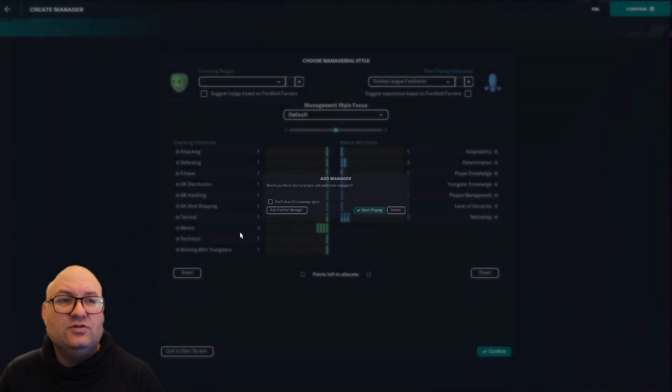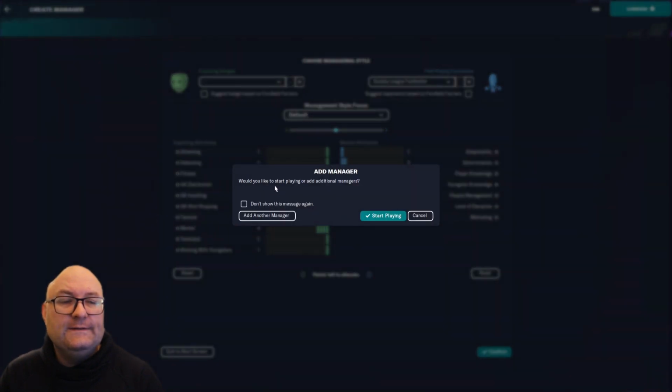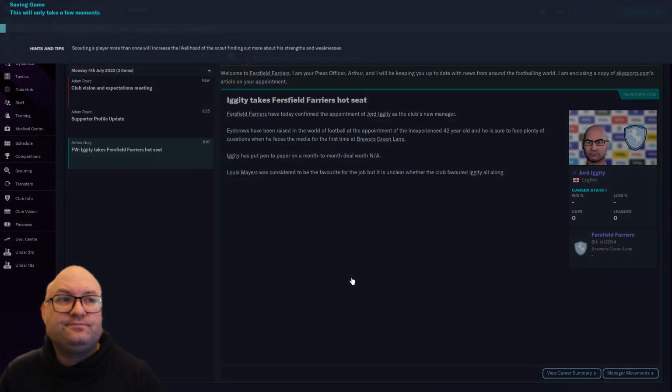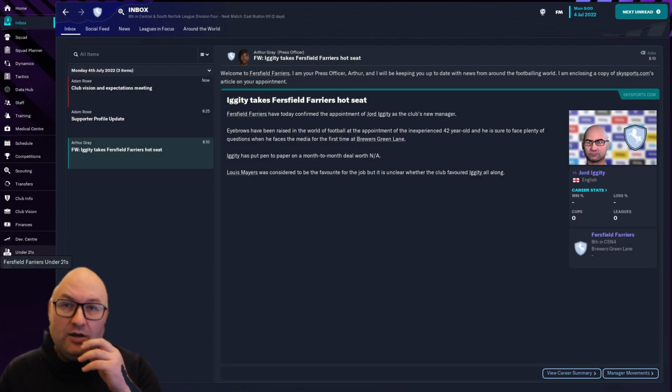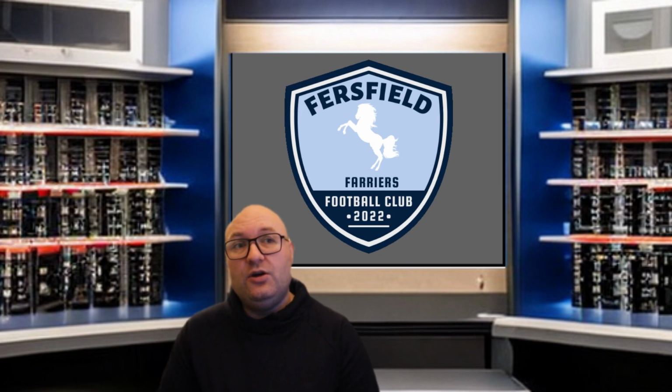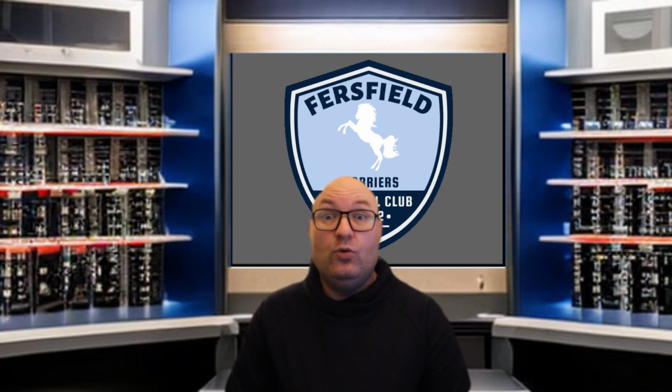Nope, not adding additional managers. It's just me. And confirm. It's thinking. There we go. So we've created First Field Farriers. We've made a logo. We've wiped out all of any players that had been there. There's no backroom staff. There's nothing like that to get in the way.